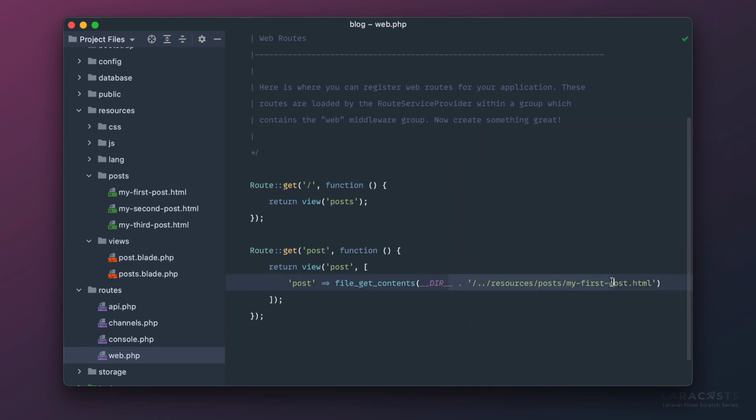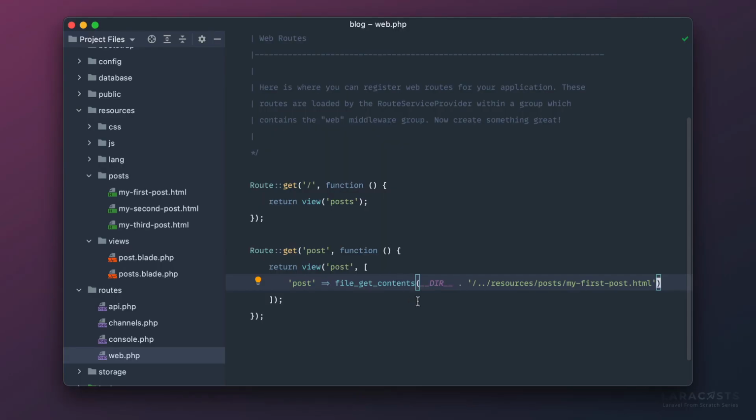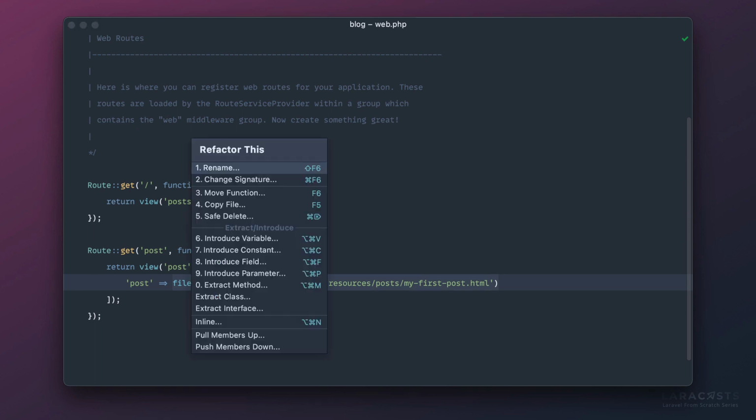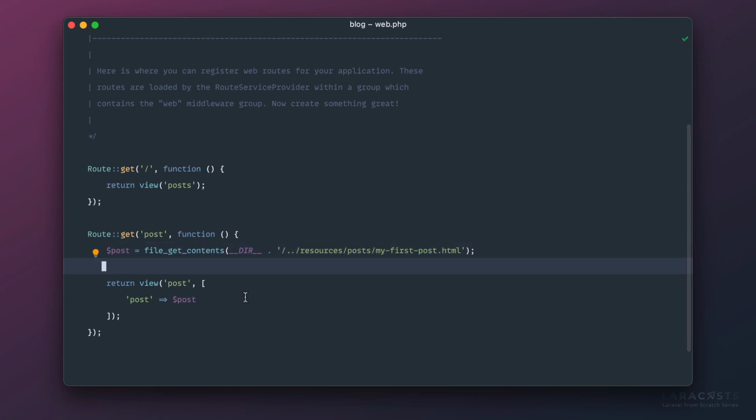Okay, so we're still effectively hard coding it, but let's see if this works. I come back, refresh, and aha, it works. All right, we're getting somewhere here. Just a few more steps. Let's hide the sidebar. Maybe my next step, let's move this into a variable. Now in PhpStorm, I can easily introduce a variable like this, and we'll call it post. Otherwise, manually do it. The next step is, well, I can't hard code this, which means this portion here needs to be dynamic.